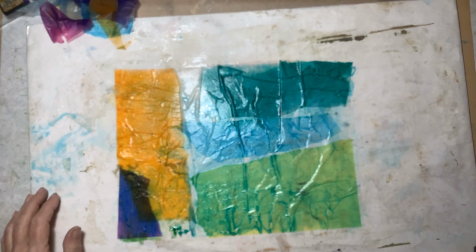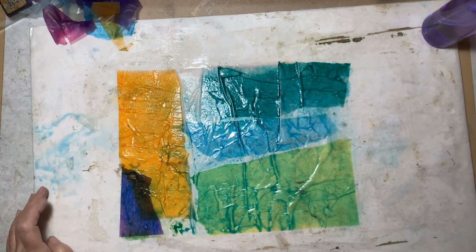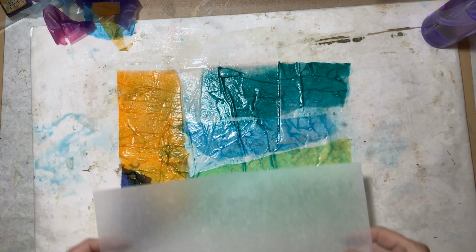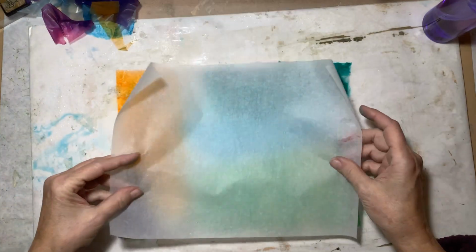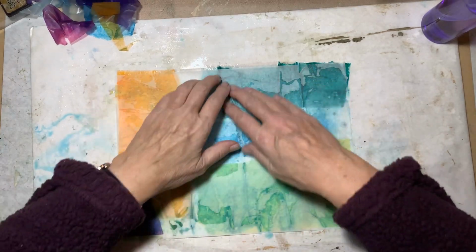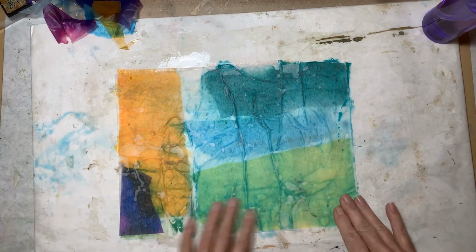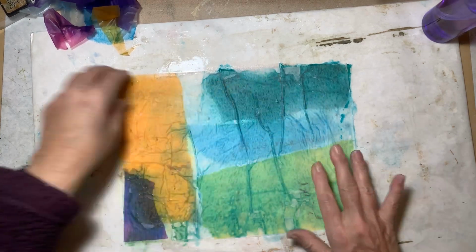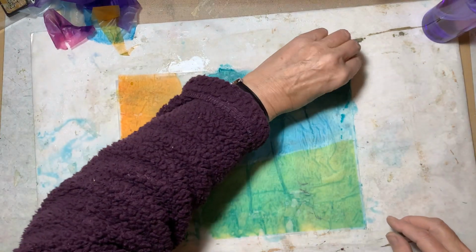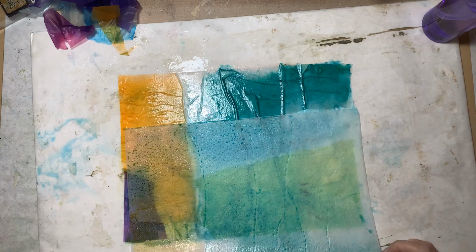And seems like there's a lot of color here, so I'm going to go ahead and lay another sheet on top of this. See if I can get some more. Put a little extra water in here. It's a very messy process, but you want to make sure you cover your work table with something. Okay. Yeah, I think I'm still picking up color, which is nice. And I like how they mix together. So this one will be a little lighter, but still, I like it.